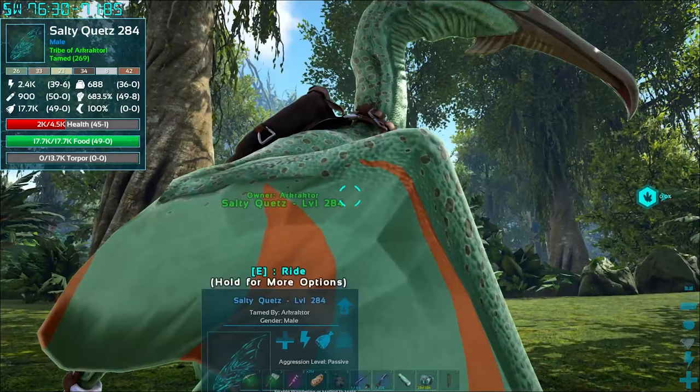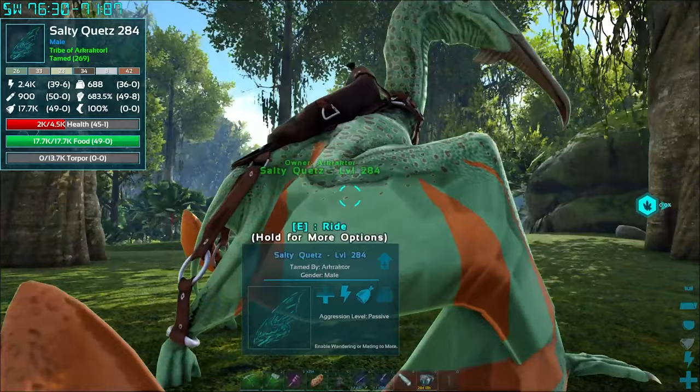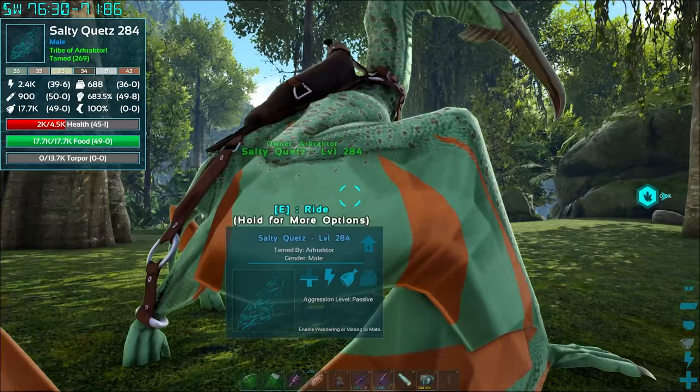Also, by the way, I named the Phosphatodraco Salty Quits. This name suggestion came from Sharko, someone on my Discord. By the way, the link is down in the description. You can check it out if you want to.